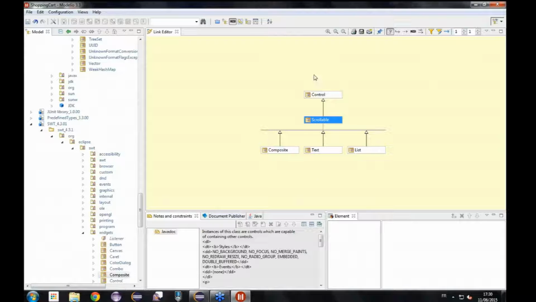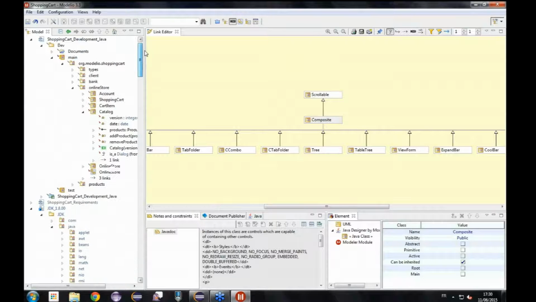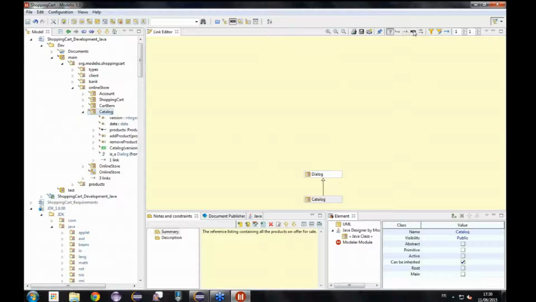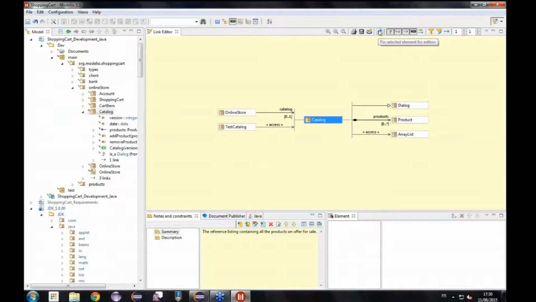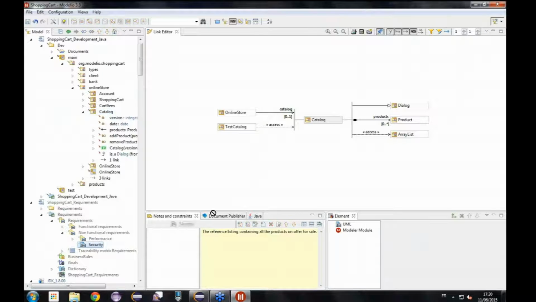When I drag and drop a requirement into the editor, Modelio offers to create a traceability link. So I just drag and drop the element here, and there's my link.